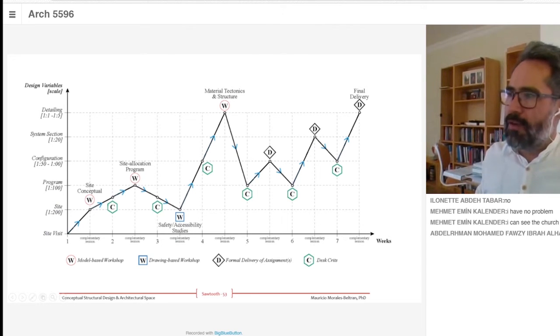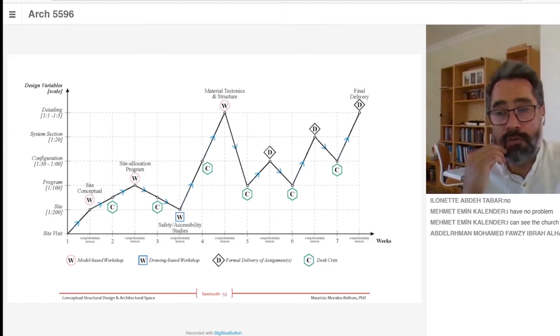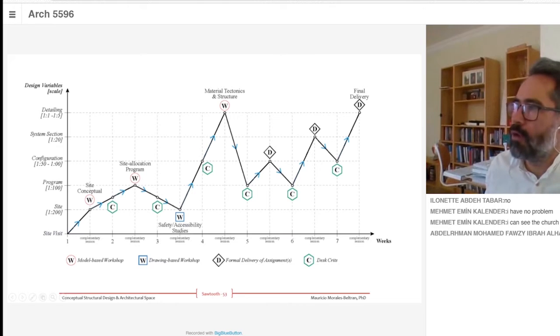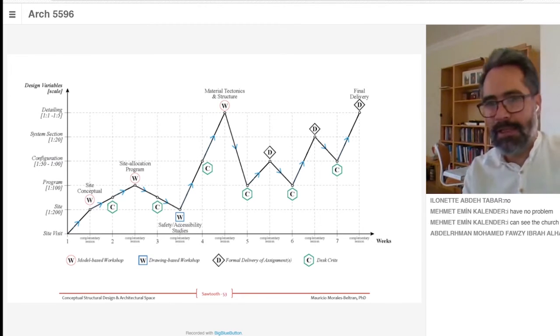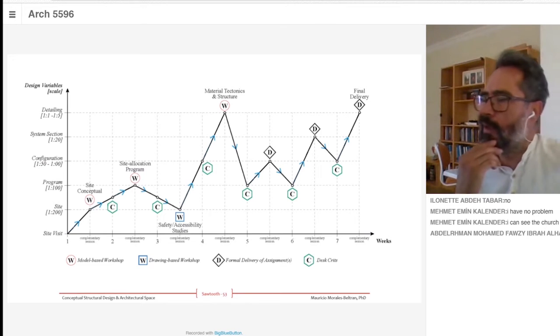We were working at 1 to 200, and then we jumped to the detail connection. And that was very, very drastic. There was, I would say, a lot of damage in doing that. But at the end, it turned out to be very beneficial, because once the students were there and came back, they had some knowledge about the structures and some about the construction that they used in the late deliveries.